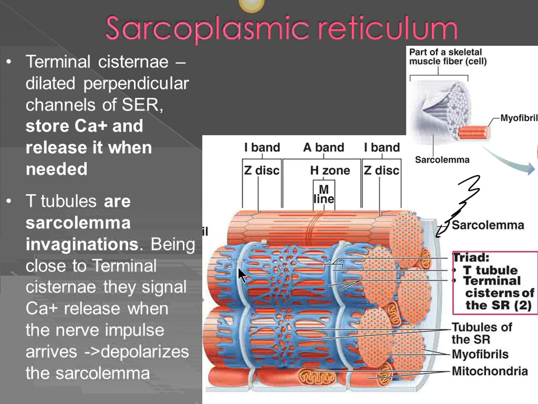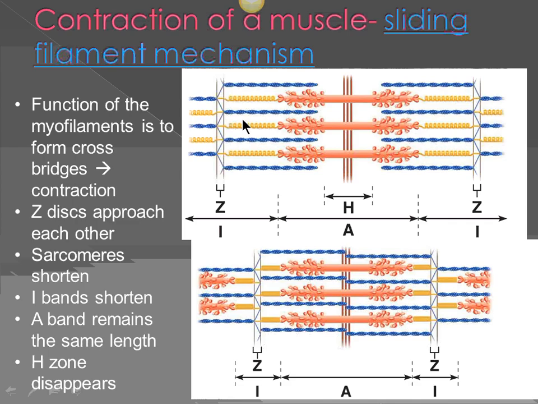Followed? So when the nerve impulse arrives, it makes a change to the sarcolemma. That change is known as depolarization, and we'll see that later, and that's what continues forwards, and then it stimulates the terminal cisternae to release their calcium ions, and then we'll see something called sliding of the filaments occurs and contraction will occur. So does anyone have any questions so far? It's a lot, I know.